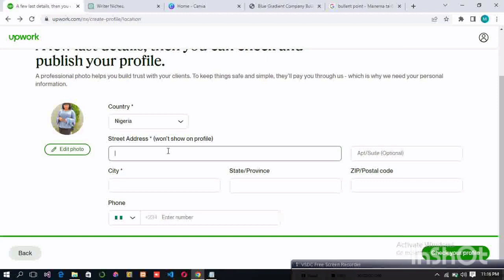So let's just find the street to use. Let's use Ikeja. Oh yeah, let's use 29. Okay.